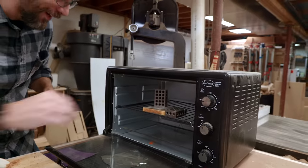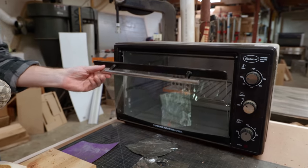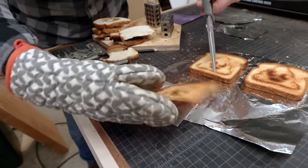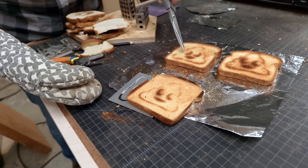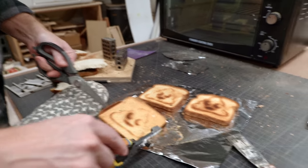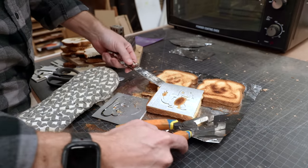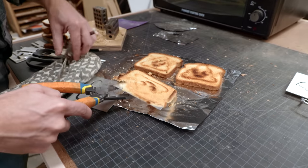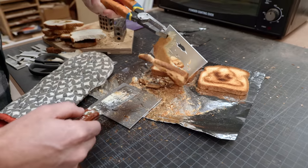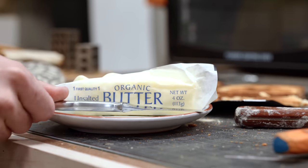Oh no! You gotta be more careful, Bob. Oh, that side came off. Oh, that looks better. I mean, you can see what it is. Kind of better than these. Let go! Oh no, it like baked it together. There you go. Should've used the non-stick aluminum. Non-stick bread. Oh no. This is absolutely worth it. Oh no, it broke. Okay, well that didn't work. I have to say those are complete failures.